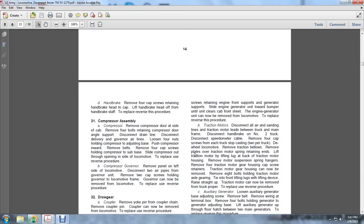Remove the compressor door at the side of the cab. Remove the 4 bolts retaining the compressor door at the angle support. Disconnect the drain line. Disconnect the delivery governor air lines. Loosen the 4 nuts holding the compressor to the adjusting base.